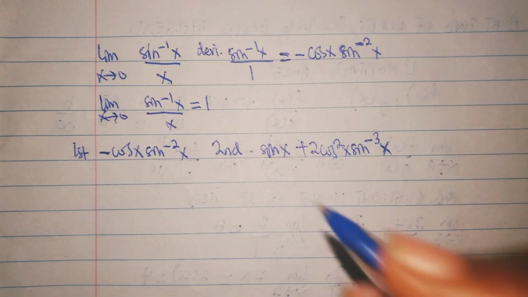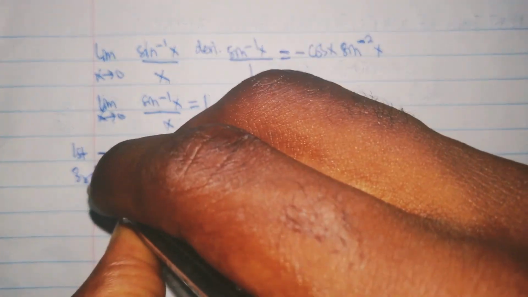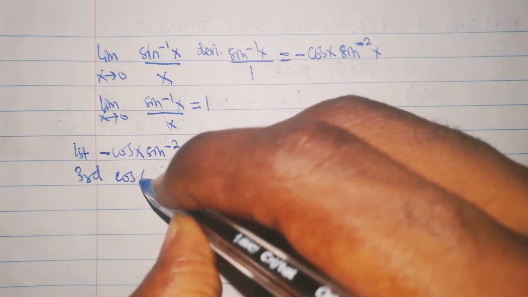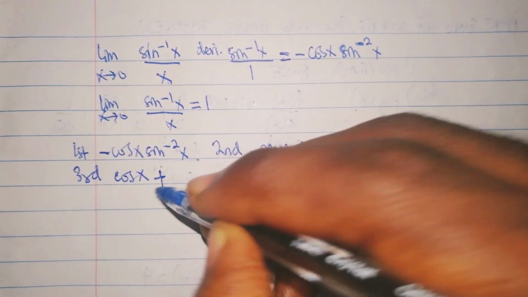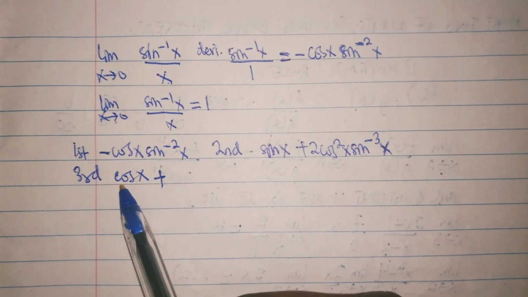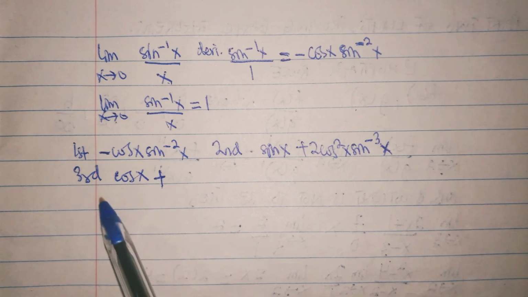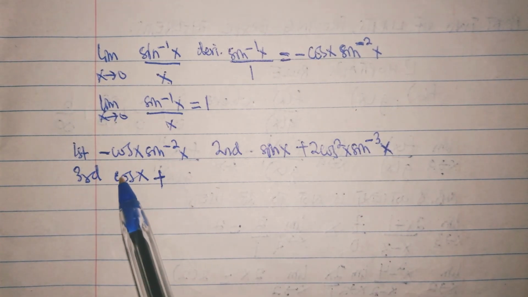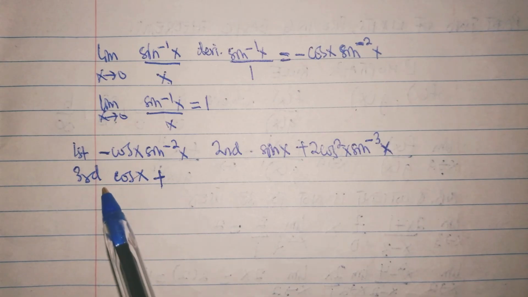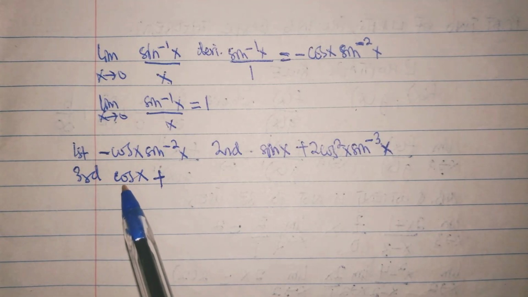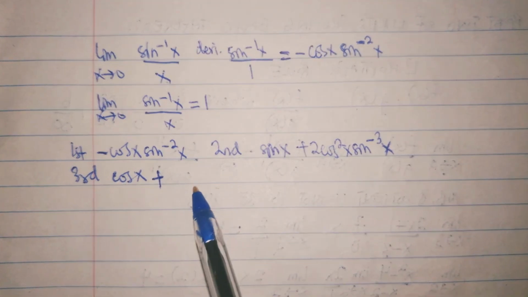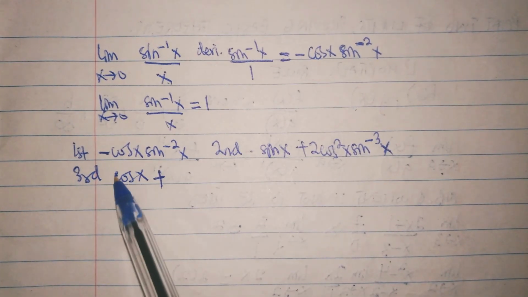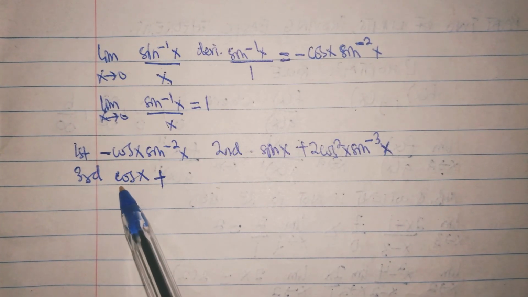So I now go to my third derivative. Now it's my third derivative. I'll come and get cos x plus, now this is the part that matters to you also. I'm just looking at getting cos x from it. Whilst I'm getting cos x, nothing, because you know that cos 0 is 1. The cos is the only thing that when it is cos 0 gives us 1, the rest will give us 0. So we are just looking at 0 or infinity. So we are just looking at the cos x part.